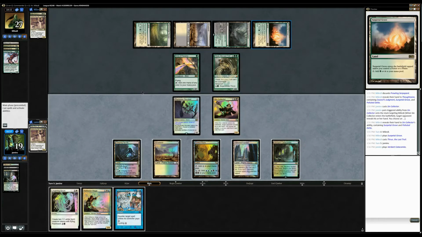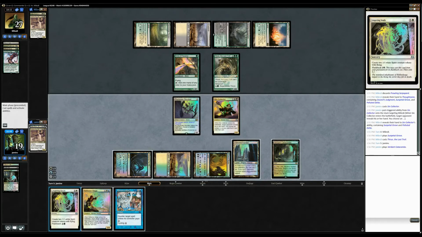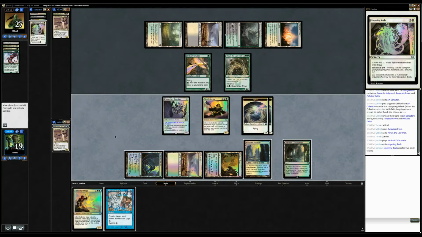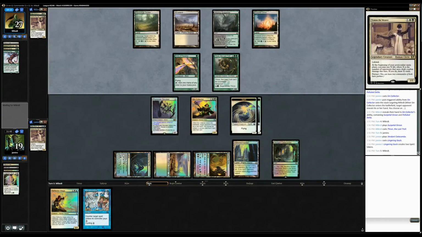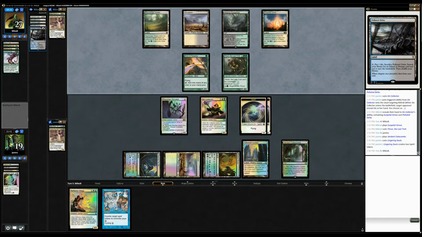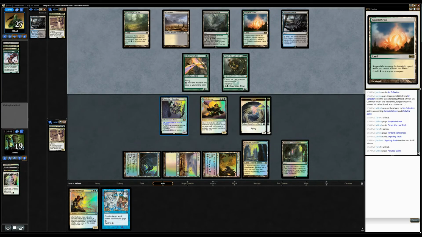Can we even miscalc Tymna? It's Lingering Souls. We know he's got another land. He's got a Polluted Delta. It's the one card we know about. If he miscalcs Tymna, then he can't regen. Or if we miscalc Tymna, he can't regen Thrun. So he can't get through. And then we can Reflector Mage it. Although I'd rather just play my own Tymna next turn.